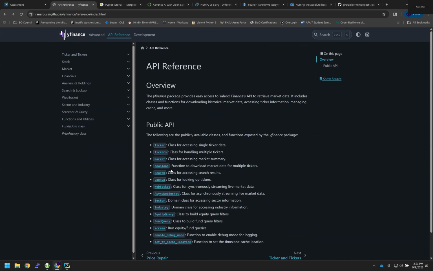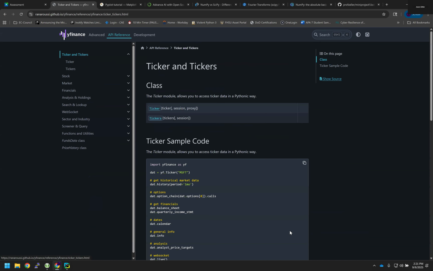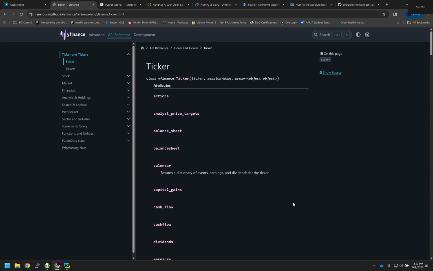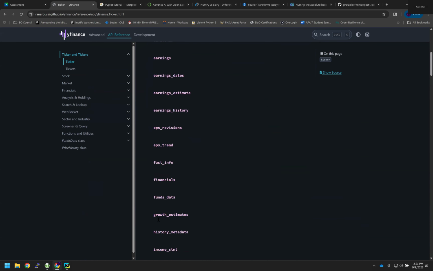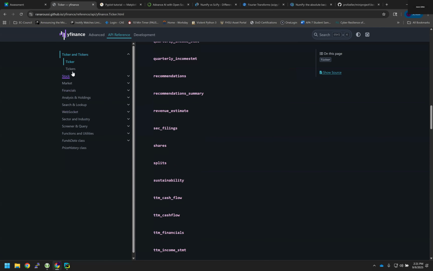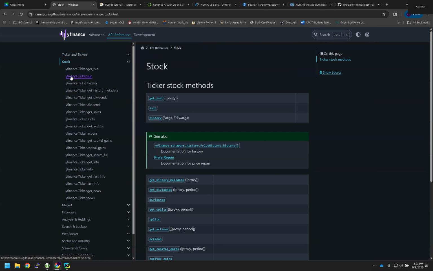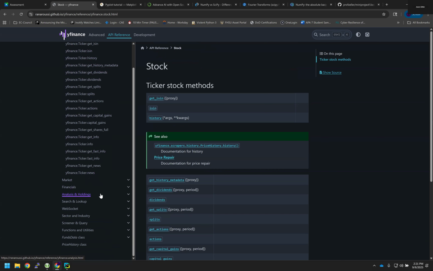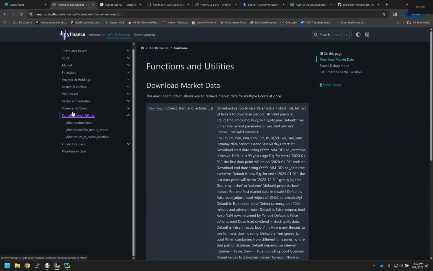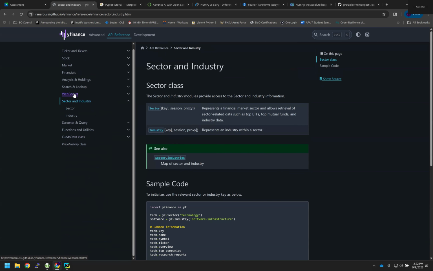We can also come down here to history, which comes out of our tickers. And we should get options on the history. So for history, we get proxies, etc. Here's our ticker. And we can see history metadata. We actually want to get the entire stock. So let's look at our tickers. Here's our stock. This is a price history class. That's not quite what we're looking for. We just want the history. So let's see if we can find the history in here.